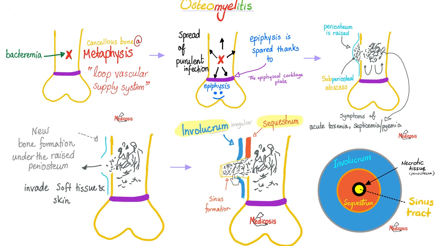That's a sinus. So now you heard of two sinuses in this lecture. The first sinus was that of carbuncle, multiple sinus tracts on my back. And the second sinus is here. It's a sinus in the bone, secondary to osteomyelitis, secondary to bacterial invasion.